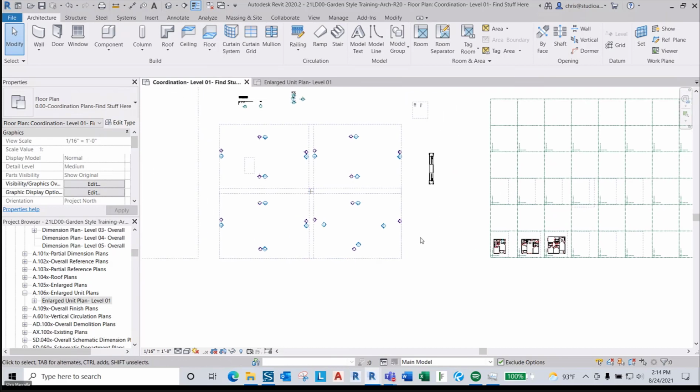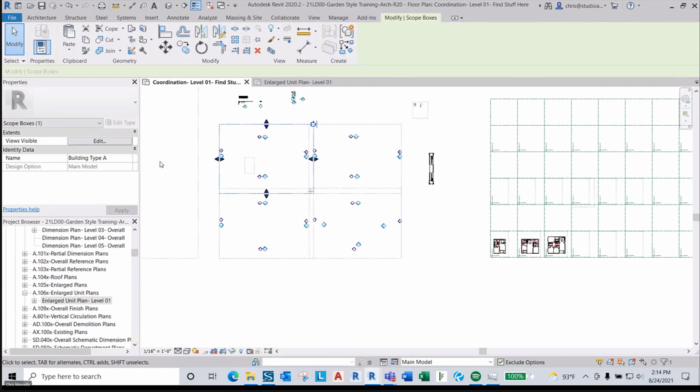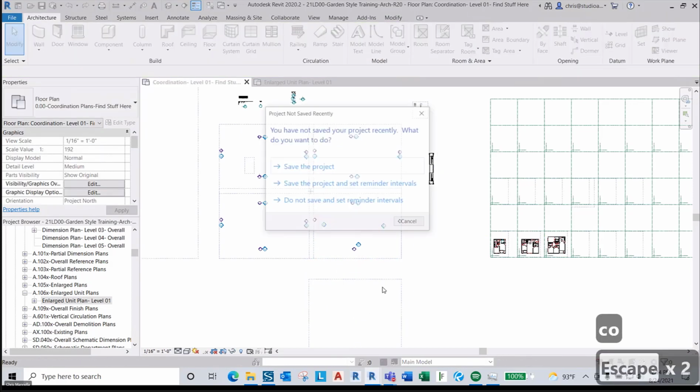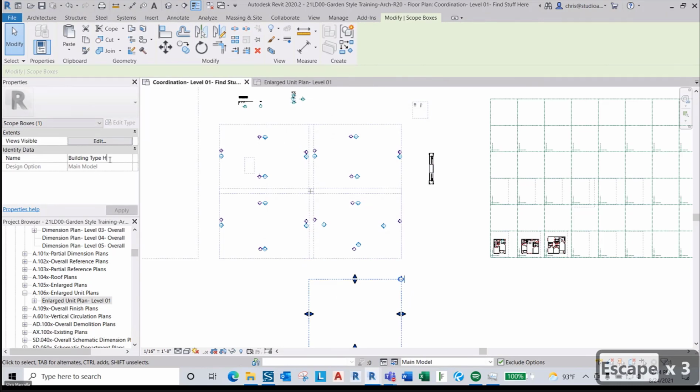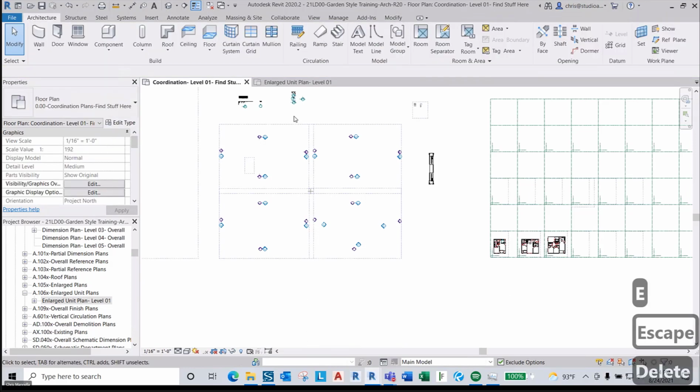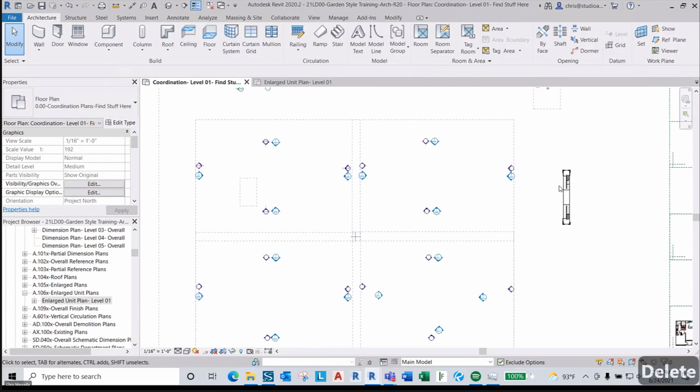Our garden style buildings, as I'm sure you've seen, have a couple of different components. They've got the actual units themselves, the breezeways, and a fire riser room. That's generally it. So we keep our building plans in these scope boxes here. You'll notice that they're named building type A, building type B, building type C, and clubhouse. You may need more. You can always copy these around. You can always move them if needed. See, I copied it, and it just made building type H. I can call it E if I want, however you want to do it.